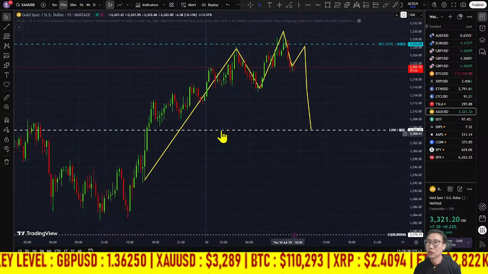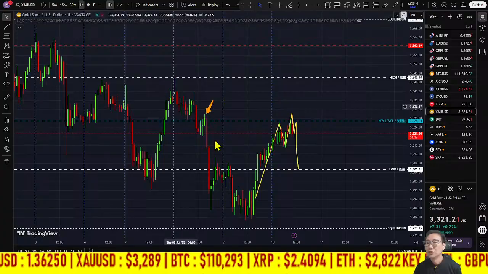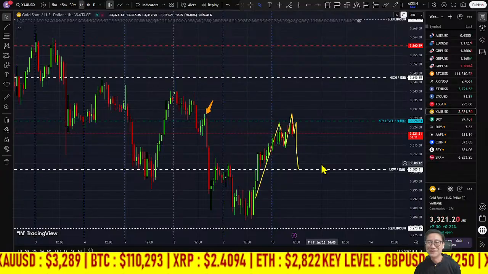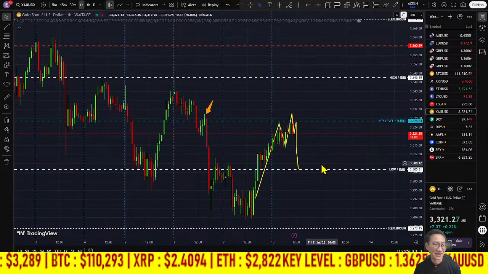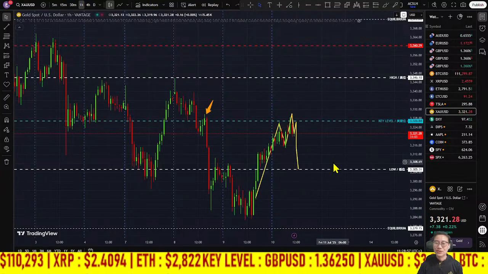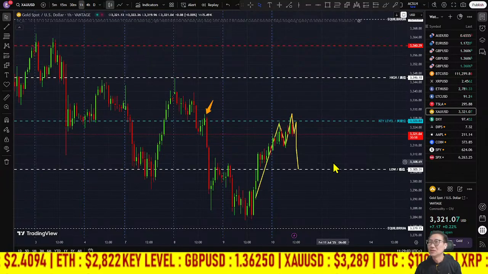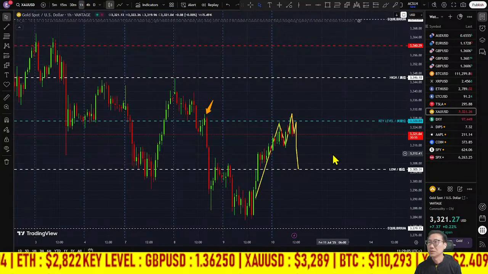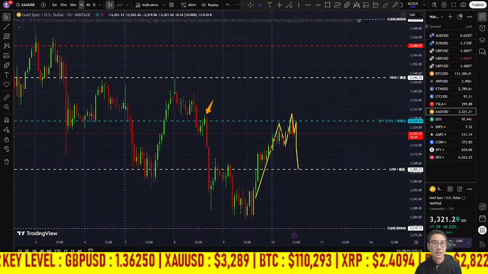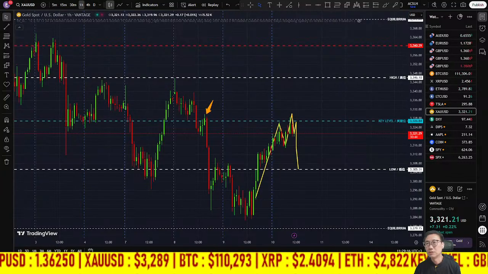But as we can see over at this area here, there are multiple touches in the H1. So from this area onwards, it should be quite tough, and there should be a lot of reaction over here. So what do you think? This is one of the points that we should be paying attention to.